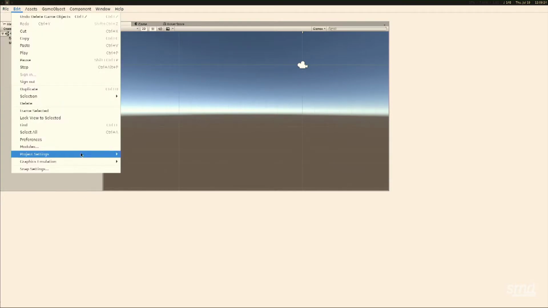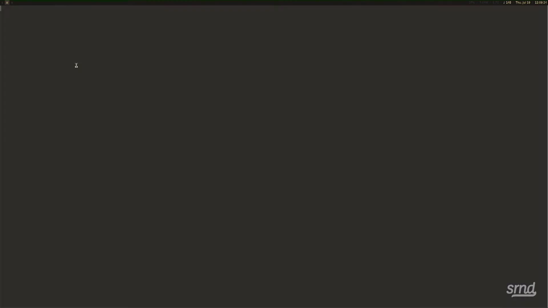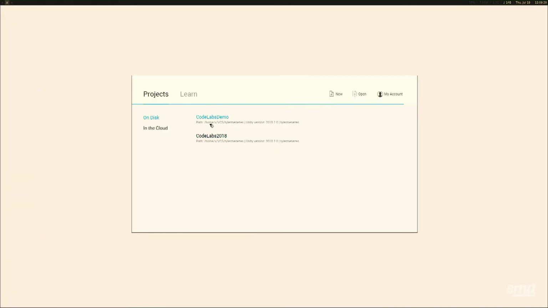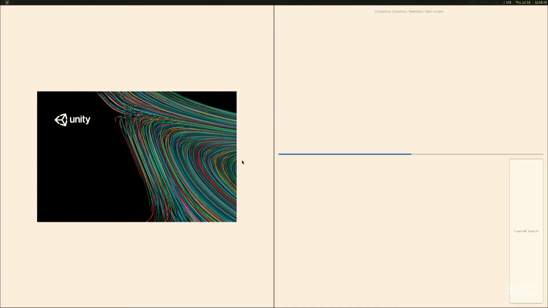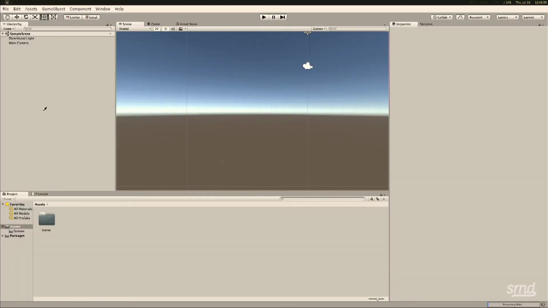Okay. Like I said, Unity on Linux is a little bit buggy. So we're going to go ahead and relaunch that and not resize anything ever. And hopefully this time will be better. And this is not looking super promising so far. Yes, there we go. Okay. Don't resize anything. Got it.